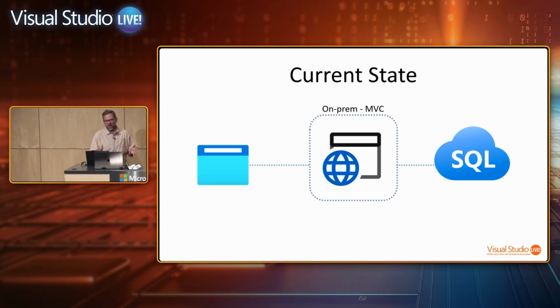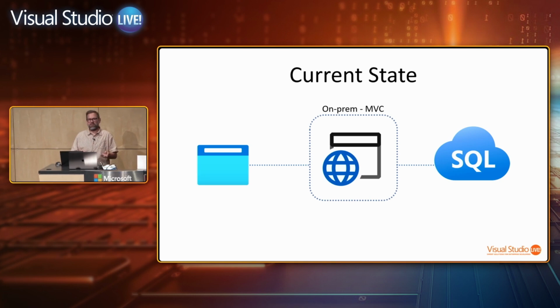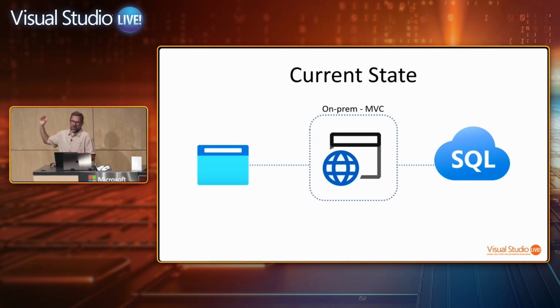So what we're going to start with is this. A web browser hitting an on-prem MVC application. I'm not going to call it an older app, but an application that we might find more in an enterprise setting. And then hitting, right now, a cloud Azure SQL database. So the SQL is already up in Azure. We could have it on-prem as well, but I put it up in Azure for now just to help with the demo and help speed things along.